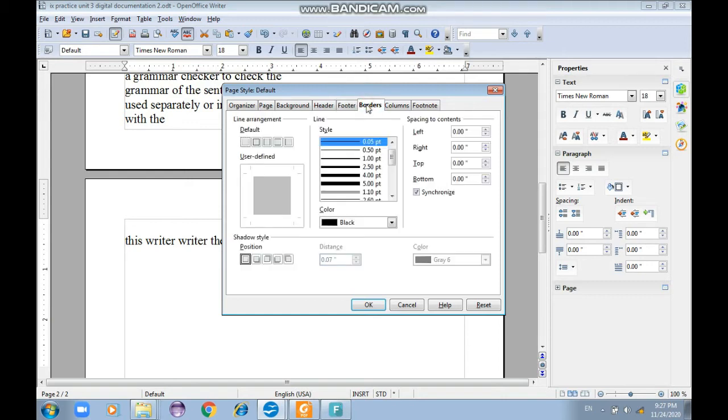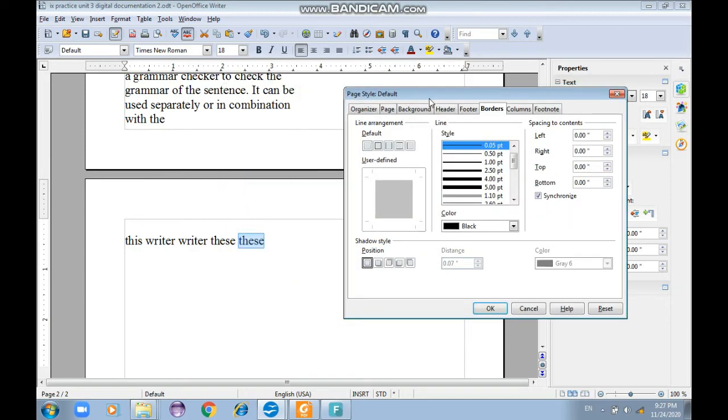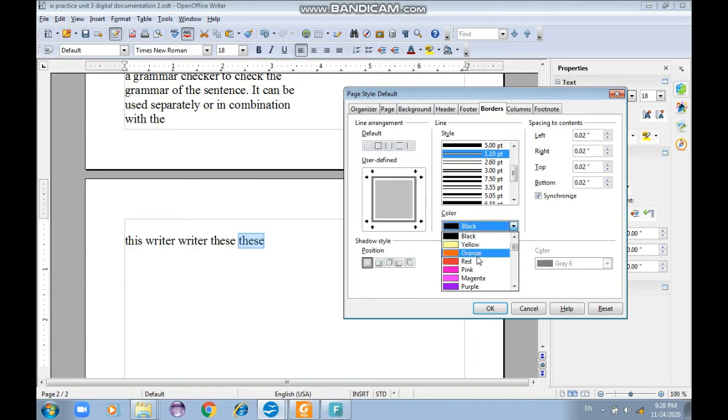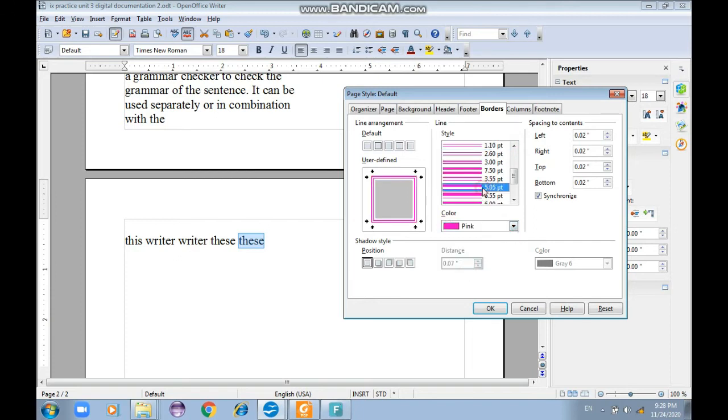Borders means you want to give page line borders to this page. So this is for all sides, this is left and right, this is top and bottom, this is only left. Okay, so suppose I have selected all borders. After that I want to select the design. Here is the design, right? You can easily see what kind of design layout is getting displayed here. Okay, and next, if you want to change the color, you can change the color also here with the help of the color schemes which are provided to us.